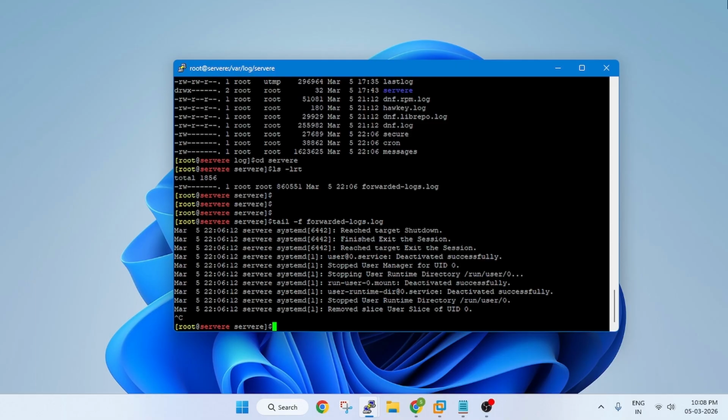And there is periodic rotation of log files. The systemd-journald and rsyslog services capture and write log messages to the appropriate logs. This is how it works.